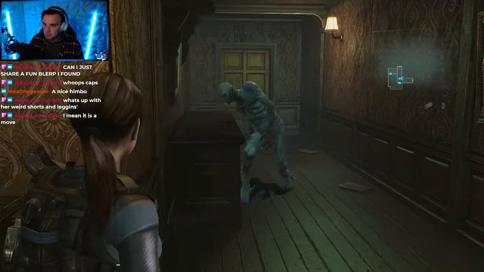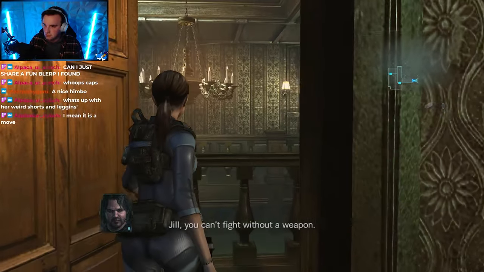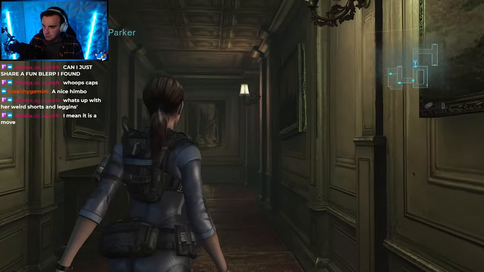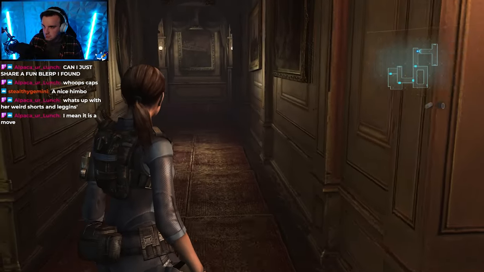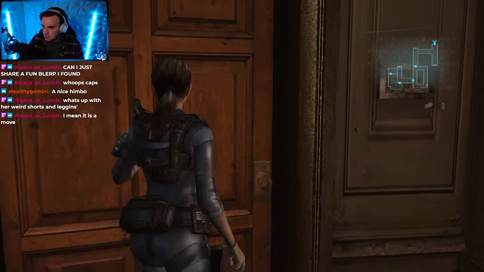Oh. Shit. Hey, bud. I don't know how I'm doing these. You can't fight without a weapon. Just do your best to dodge. I'm trying. I know one of you hoes is in here. You fuckers. Don't you dare touch me.